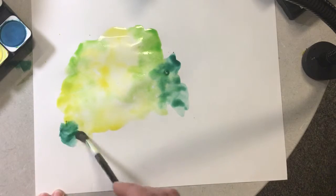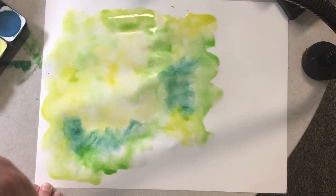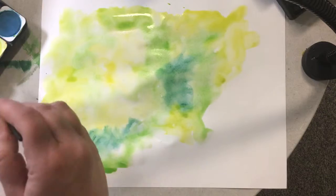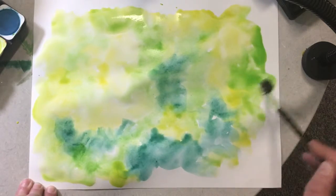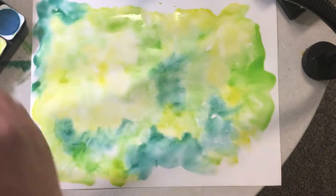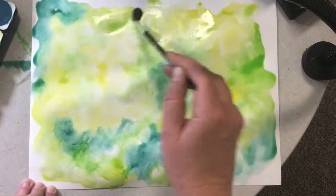Notice that I have my big moppy brush, so make sure you have the correct brush before you get started. Use a lot of water when you're mixing up your paints, a lot of water and a lot of pigment so that you have nice bright colors, and lay those colors nearby each other so that they can bleed and blend and mix together, and fill up your paper with your analogous color scheme by just tapping that color next to each other, and fill up your paper. Good luck.